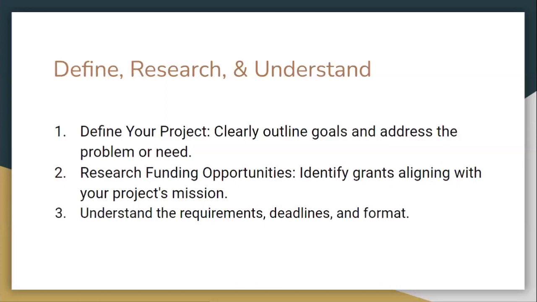I found there are different types of platforms to locate funding opportunities. One is called Instrumental. There is a small fee for it, but I deemed it very good because you can cater it to what you're looking for. You can choose different projects and find different grants for them, and it will give you the deadlines and the requirements for everything. You have to make sure the grants you're looking for coincide with your organization's mission or the project mission, going toward the same goal.